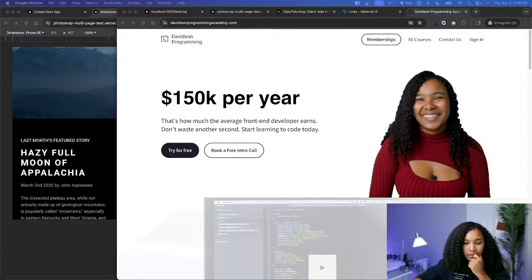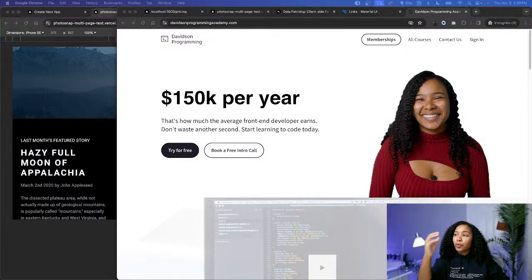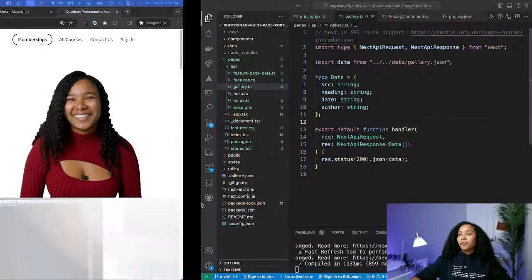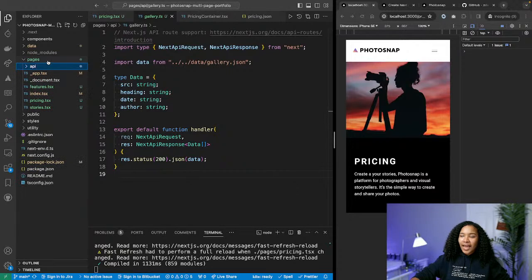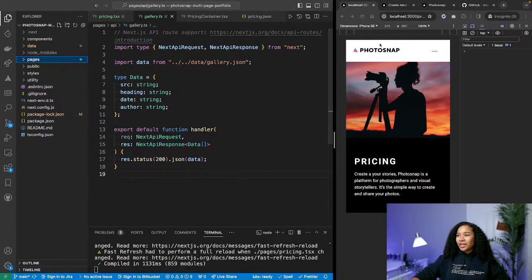Can I go with the pros and cons of creating custom APIs, like versus hard coding? Oh, yeah, pros and cons of creating custom APIs. I mean, perfect example: say I've created this project for PhotoSnap, right? And it's great. And I then get another client similar to PhotoSnap. Let's say it's like, you know, PhotoShopped. I don't know. But you get a similar client who wants a very similar website. If I've hard coded the data, I now have to go into every single component and change every single piece of data, which is fine.